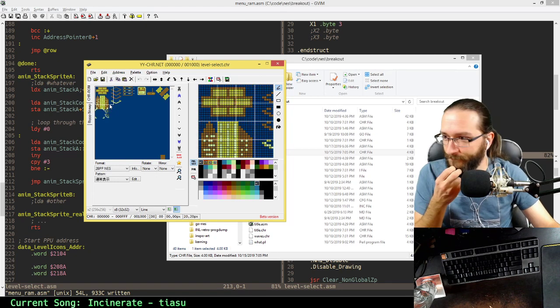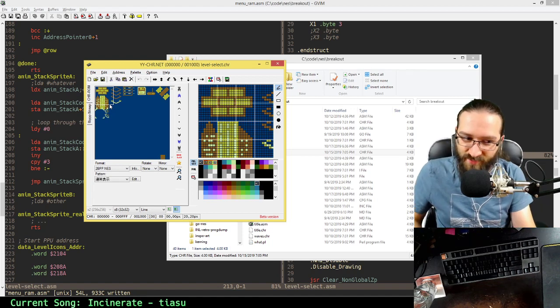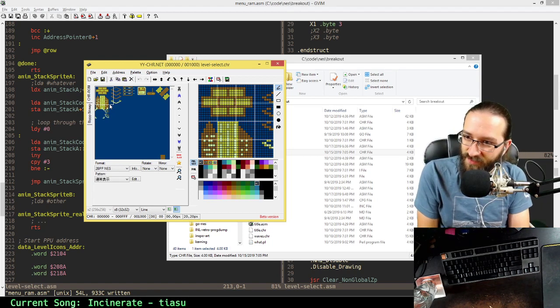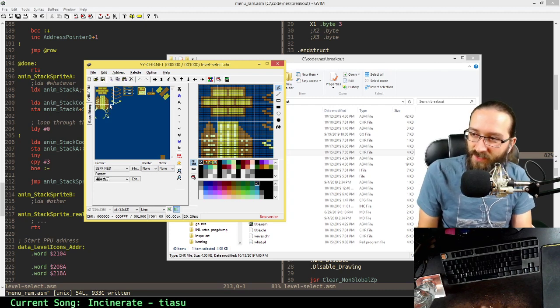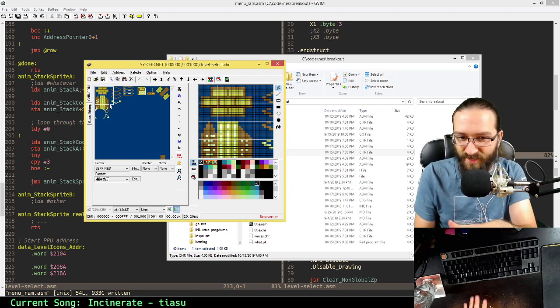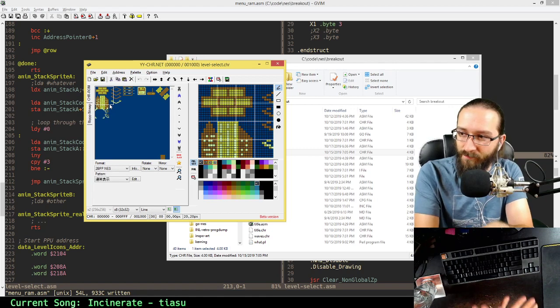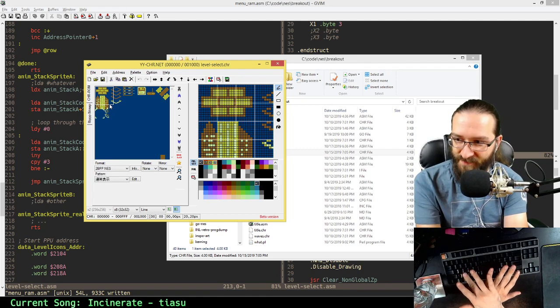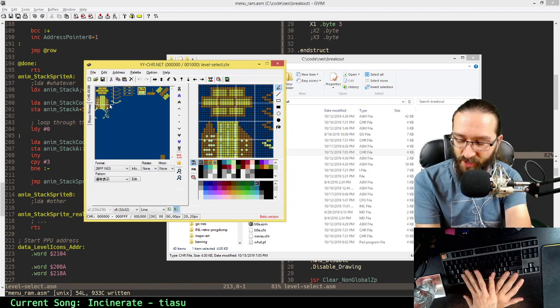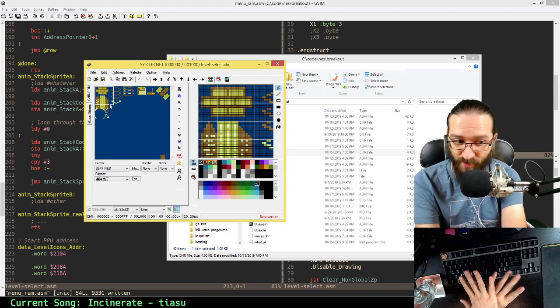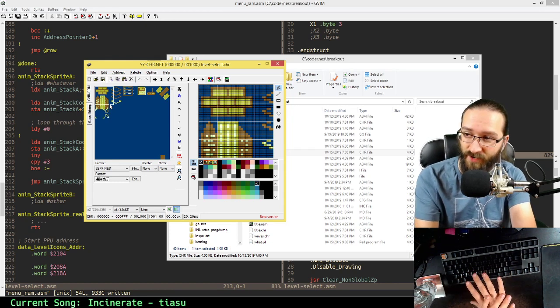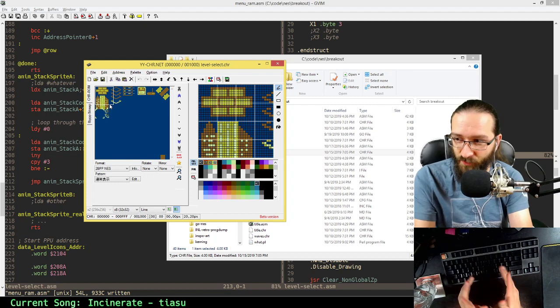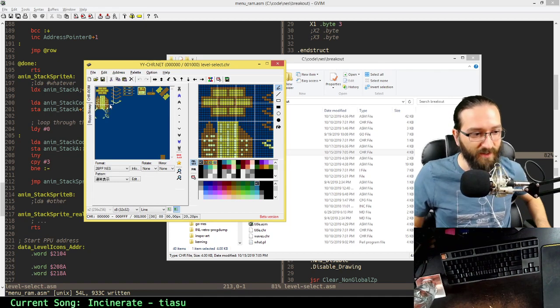Yeah. But weird sprite priority things come into play. So you can have a sprite that's on top of another sprite, but this one has background priority, so it's drawn under the background. But this one doesn't have background priority, so it's drawn over the background, right? So you get some really weird clipping stuff going on.